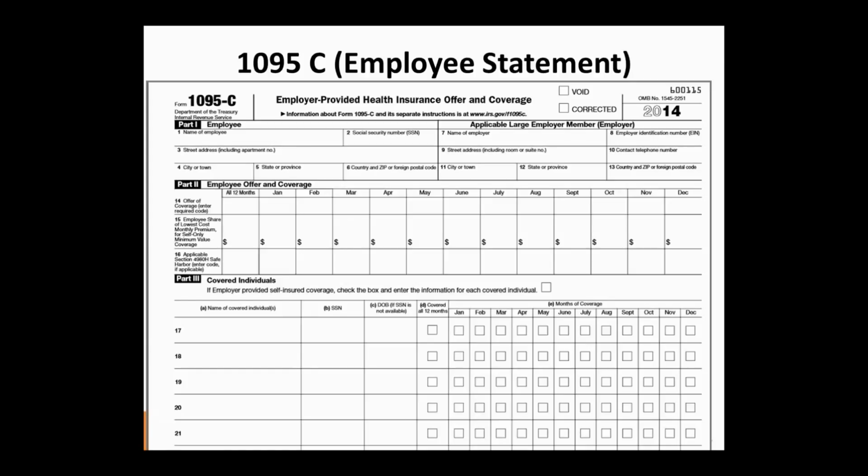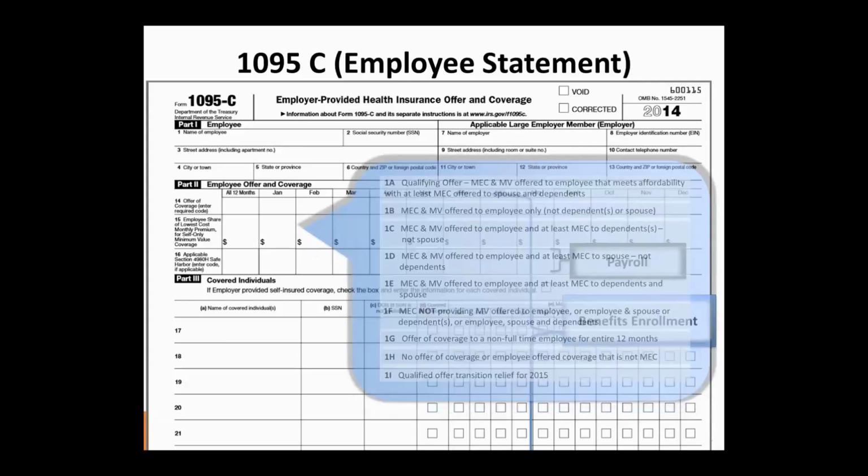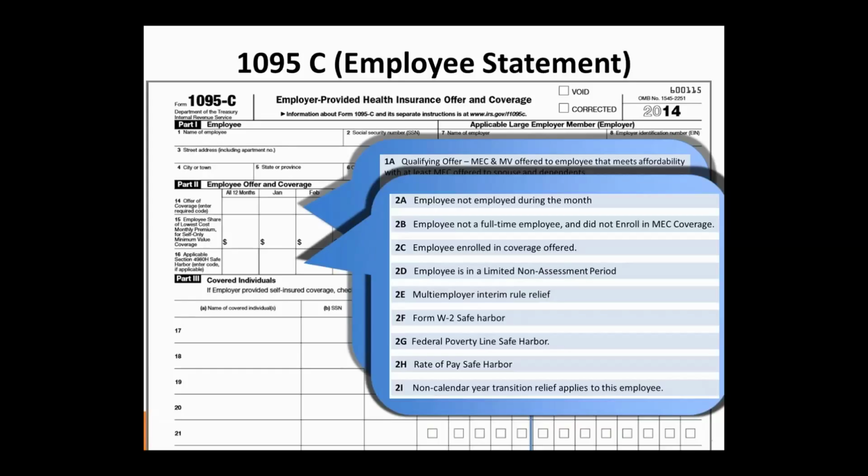That's another area where, for companies that have HRIS and payroll, meaning that they have benefits enrollment, it's very easy from a technology perspective because we can just point that answer to the employee-only rate, the lowest minimum value plan. For those payroll-only companies, they really only store deductions. And if you remember my example of Jennifer enrolled in employee and family, that's my payroll deduction. That's not the answer for that line. The only other thing I want to point out is that the answer is specific to that employee.